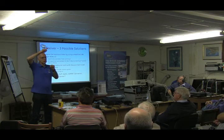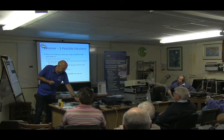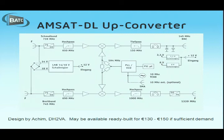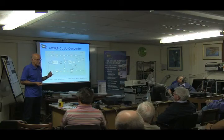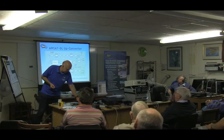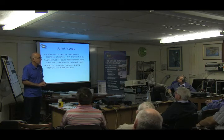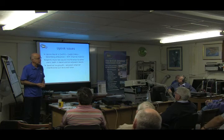G0MRF of AMSAT-UK has done a very nice design for a converter — intended to go down, but with the LO you can also go upwards. AMSAT-DL have just come up with a design for what I think is going to be a very good converter, and they're looking to market it at around 130 to 150 euros ready-built for the amateur satellite market, assuming they get the right quantity of orders. It will have two outputs: one at 145 MHz for the narrowband transponder and one at 1339 MHz for the wideband transponder. This is being presented at the AMSAT-DL convention at Weinheim this weekend.